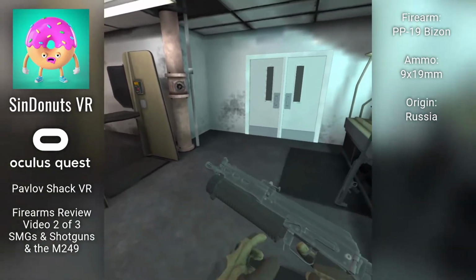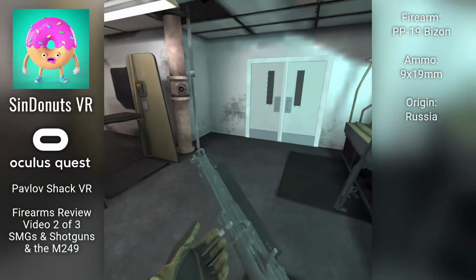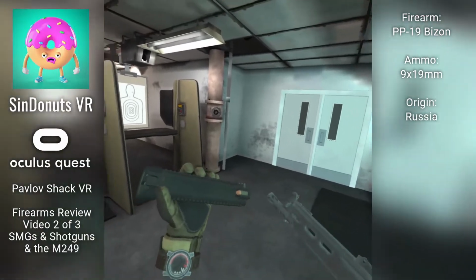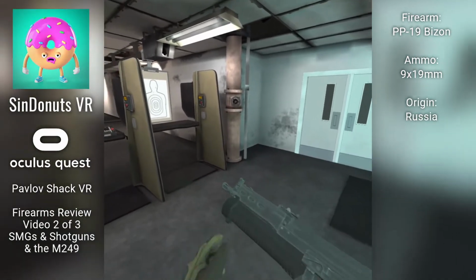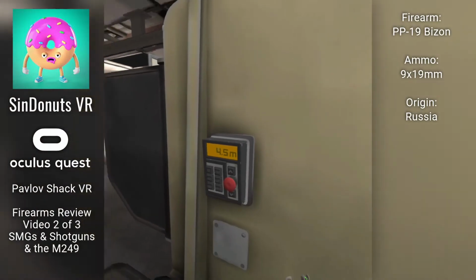But the really cool thing about this one, it's got a high-capacity cylindrical magazine. I've not seen this very often in any other kind of guns. Kind of a wacky thing. Only problem, of course, is that it's like a 9mm or similar caliber. So not the heaviest hitting of weapons, but it definitely has a lot of rounds. And I think this one shoots pretty straight. So let's see how this goes.